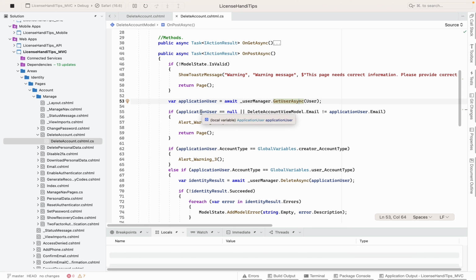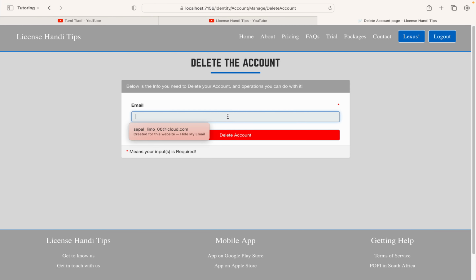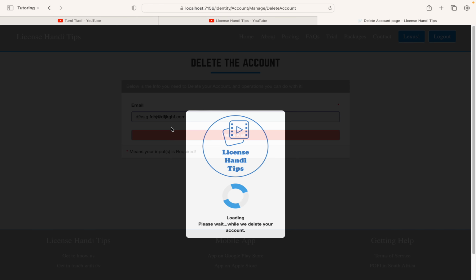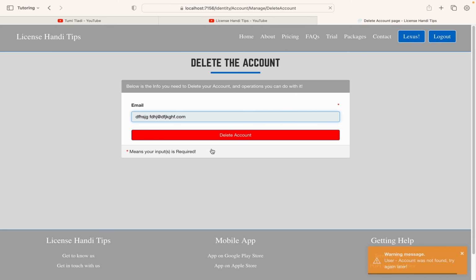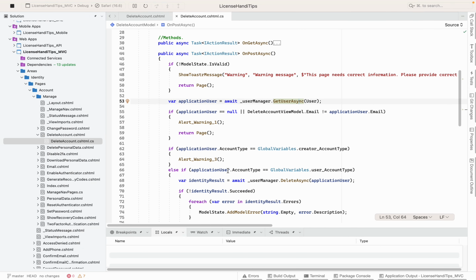oh, I see what's happening. Before you can delete, you have to give me the email, you can't just give me an incorrect email. Like now, it's going to show you some problems because the email has to match the one that you used to log in. If it doesn't match, for example, account was not found, try again. Oh, that's good. So this is what happened.